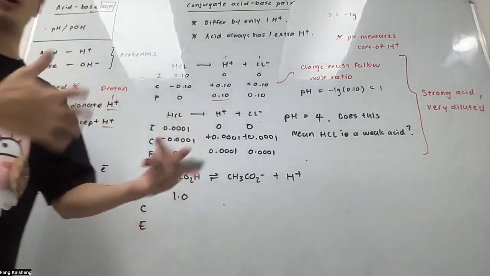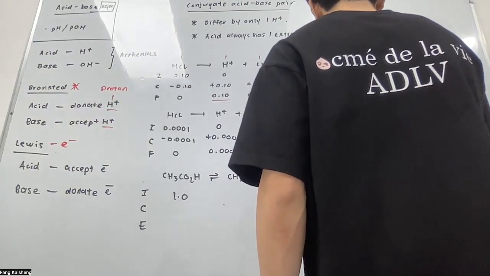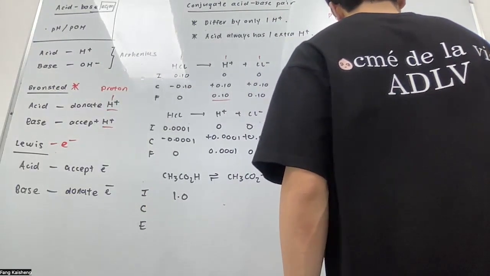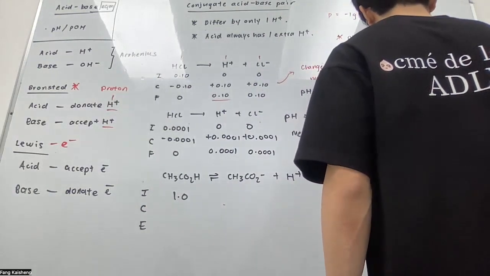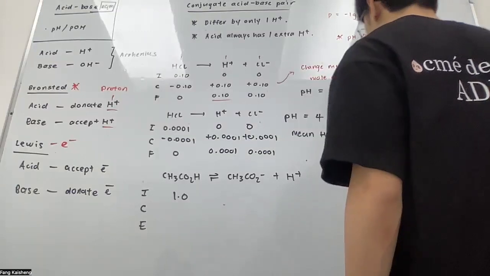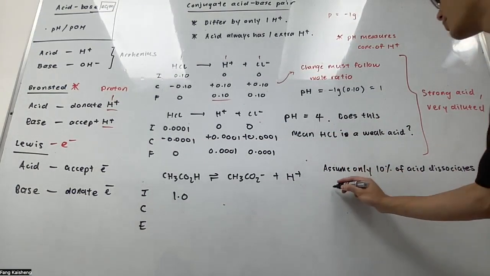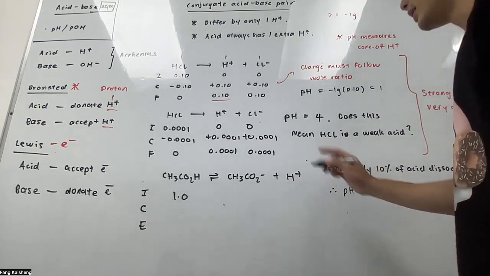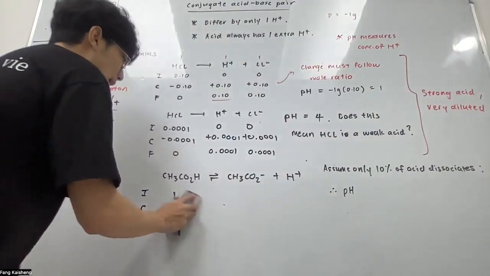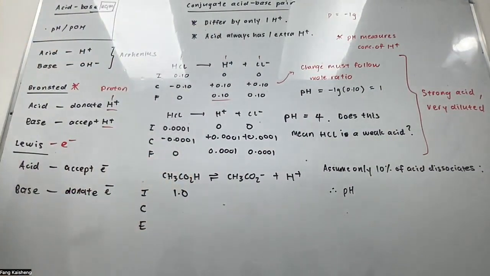Now, how much does it dissociate? We probably don't know for sure, but let me give you an assumption. You can write this at the side. Assume only about 10% of the acid dissociates. Of course, this is not true in real life. In real life, there's a way to calculate this. Later, we will do that. But as of right now, if 10% dissociates, then what's the change? Minus how much?